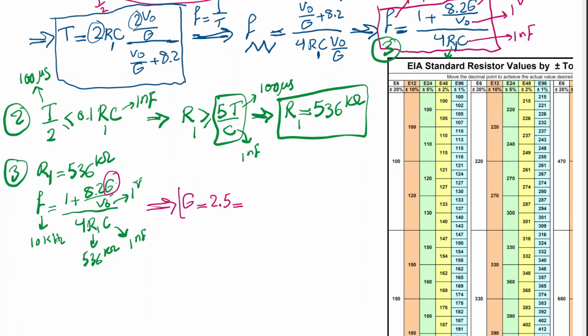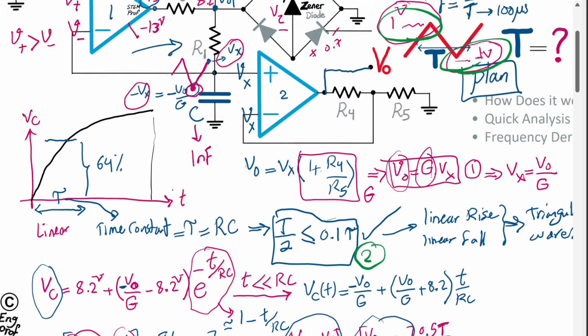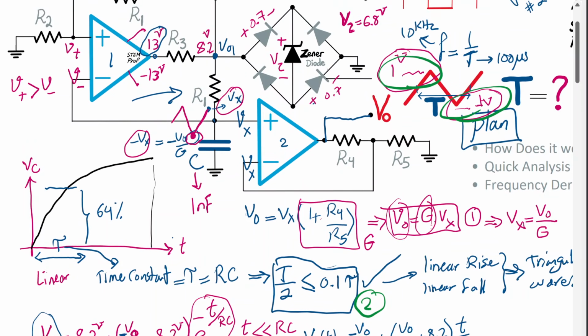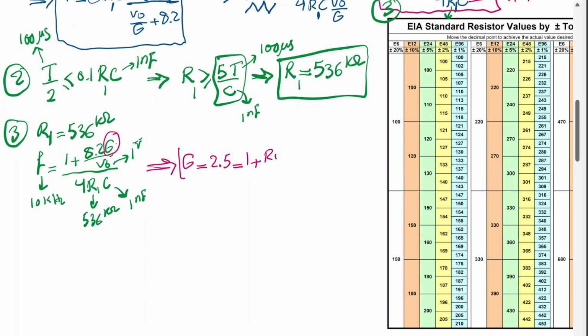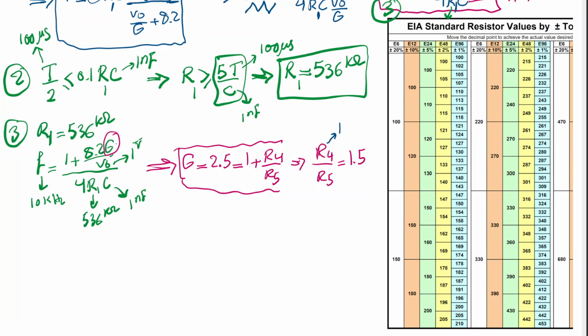And the gain, if I go back to show you the formula for gain for the second stage for the non-inverting amplifier, is 1 plus R4 divided by R5, as you can see here for the gain. So with that said, I can just go here and say this is equal to 1 plus R4 over R5. So the conclusion is, as a result, R4 over R5 has to be 1.5. So one good choice would be if we go with R4, say 15 kilo ohm, and R5, say 10 kilo ohm.